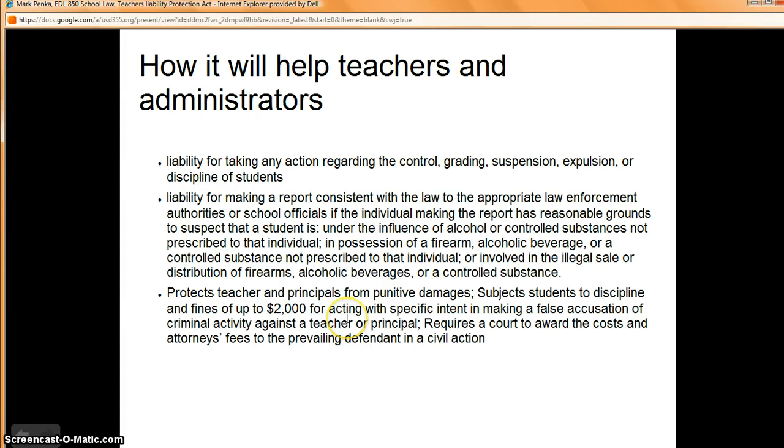And lastly, if they decide to sue you and they really have no reason to stand on, if the teacher was acting in accordance to what they're supposed to be doing by laws and by just doing their job, if they wrongfully sue you, then you'll be awarded up to $2,000. This would just be kind of to stop students from illegally trying to sue a teacher or somebody that works in the building. And it'll also cover the attorney's fee.